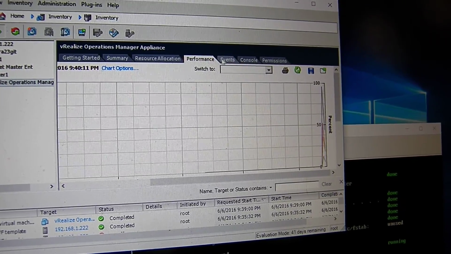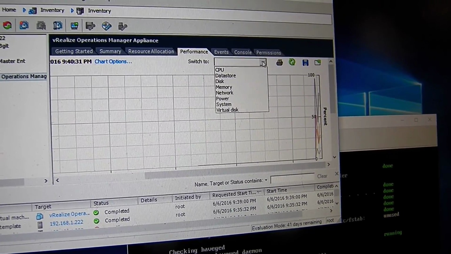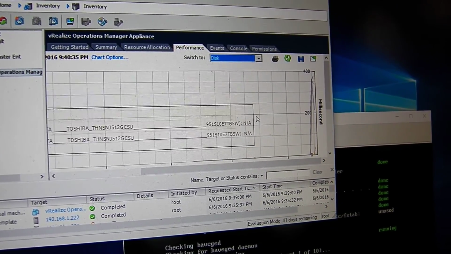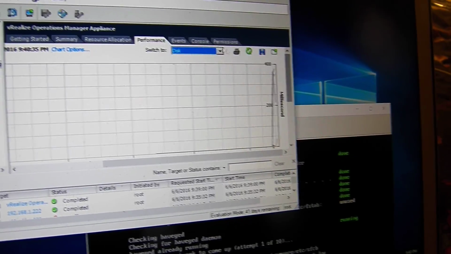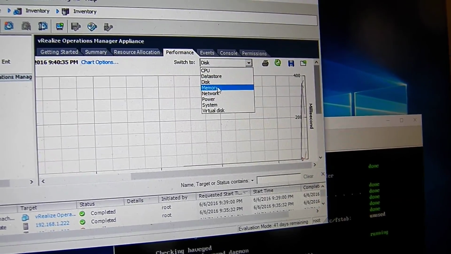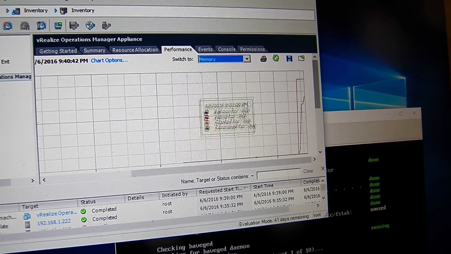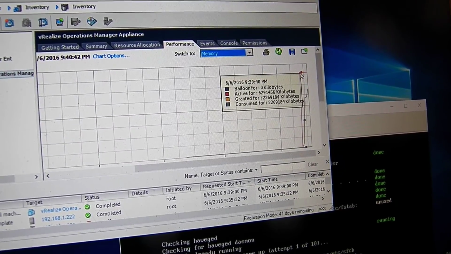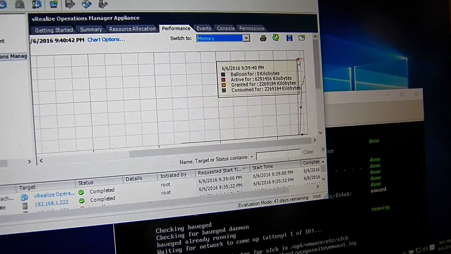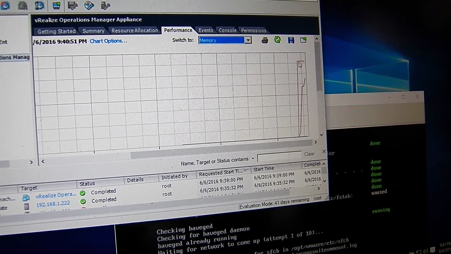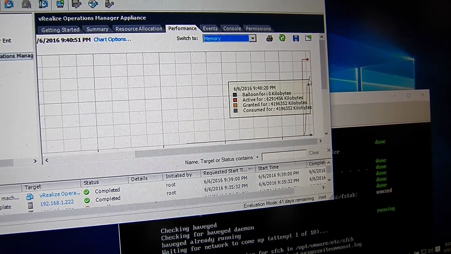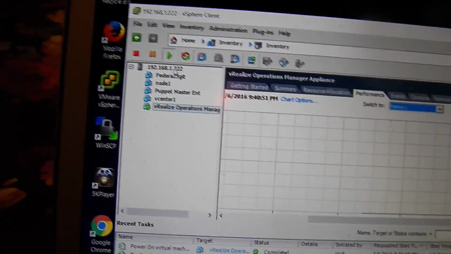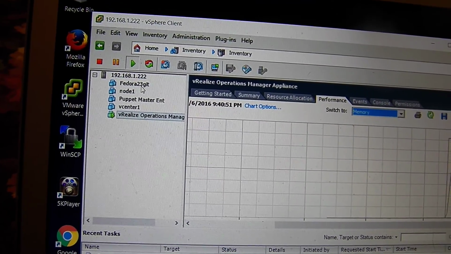Let's see what else is going on. How's our disk drive doing here? So it's doing some pretty heavy disk operations, it looks like. Memory, what's this thing taking in memory here? It looks like it's taken almost 7 gig. Consumed 4 gig. So that's within our limitations. This thing has, I think, about 8 gig in it.